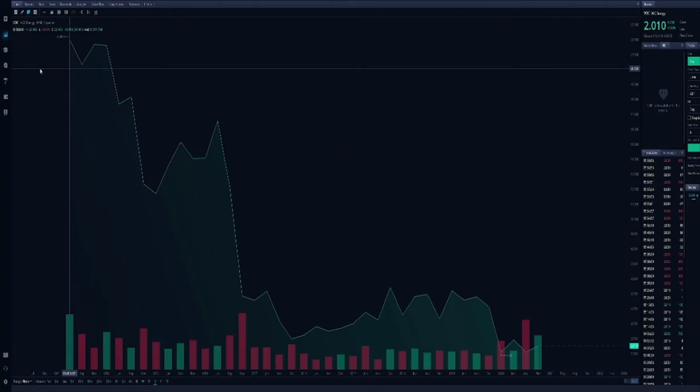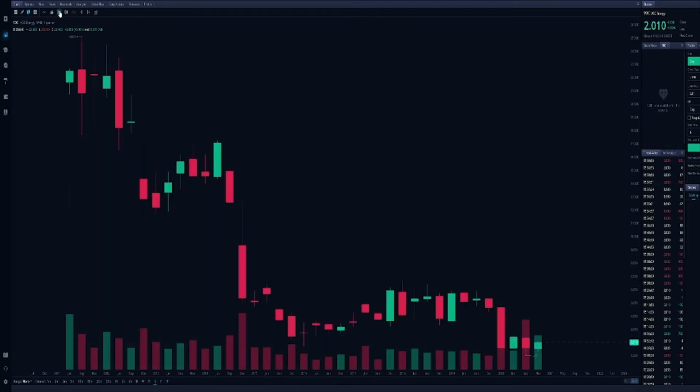What we see here on the line graph is that it only tells us two things, the volume and the price. It doesn't tell us when people are entering or exiting, so we actually want to see more information. This is why for this lesson we will not be using the line graph. Go right here to line styles and change this to candlesticks. This is known as the Japanese candlestick pattern.